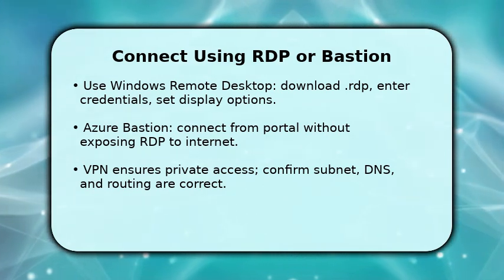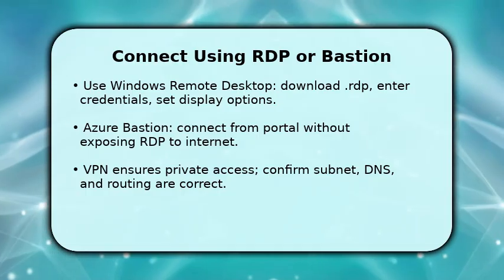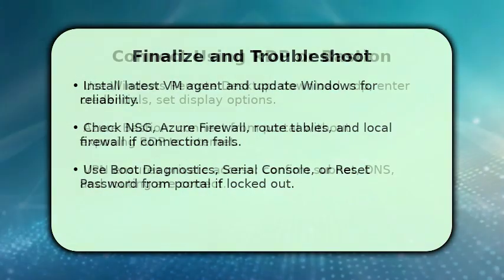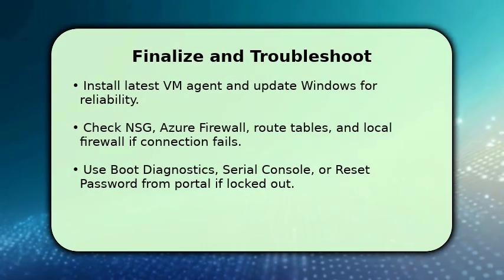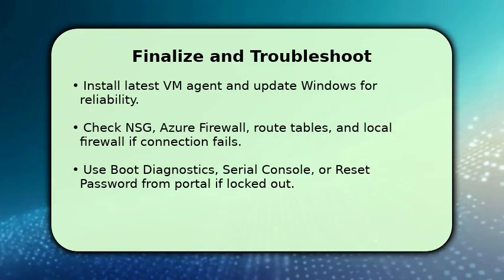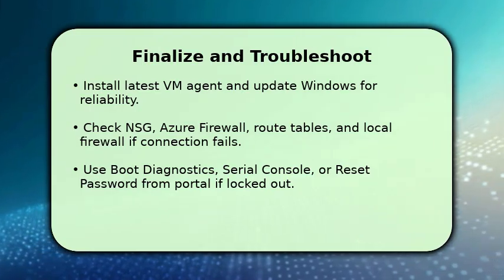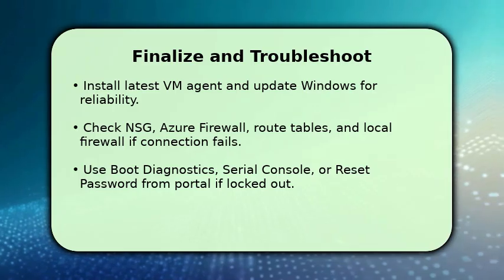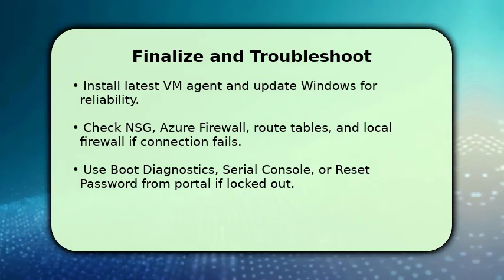If your environment uses a site-to-site VPN or Azure Virtual WAN, make sure your client network routes to the VM subnet and DNS resolves the VM name, and then finish by installing the Azure VM agent and running Windows Update to ensure smooth operation. Test a file transfer and remote audio/clipboard if needed, and set up a backup or snapshot.